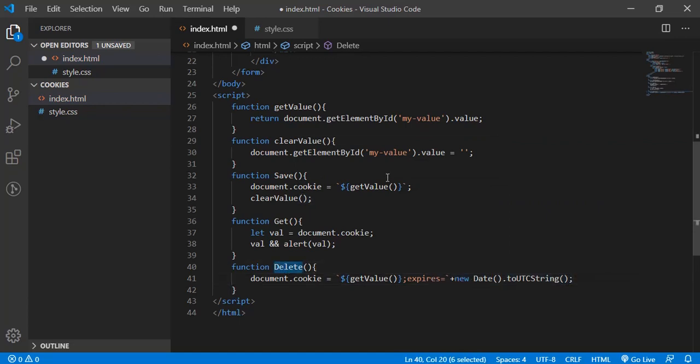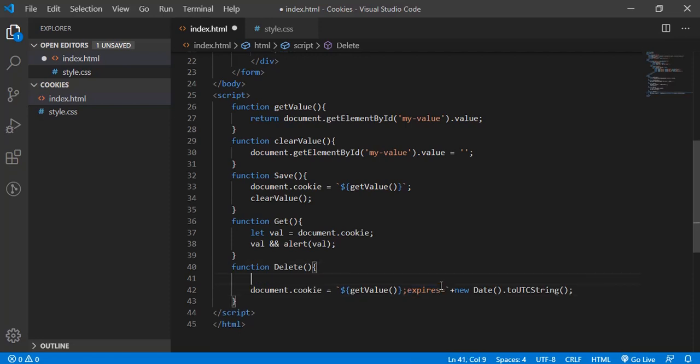Once we click on delete, it will set the expiry of these cookies as the current time, meaning the time when this statement executes. The next moment when you refresh your page, you will not find your cookies, because the expiry will be a past time, so it will be removed.